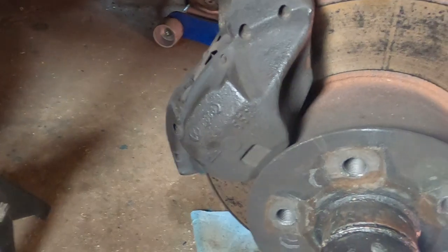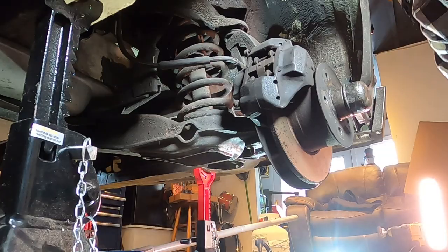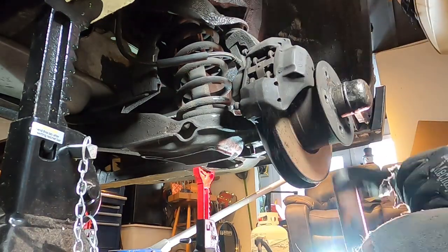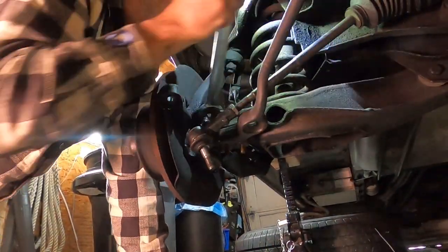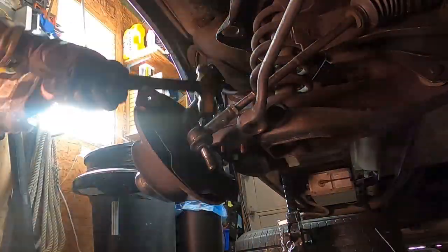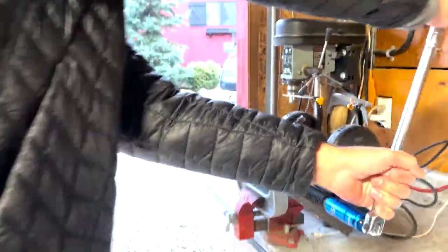First step: let's get this caliper off. There are two bolts in the back here — loosen those off and that's the first step. Pulling the brakes and steering knuckle off was actually pretty straightforward. I took a few photos along the way just in case I needed a reference for putting everything back together — in hindsight, probably would have been a great idea to have just a few more of those. Also, doing one side at a time is an especially good idea for someone with a less than stellar amount of experience. Now that I've removed the steering knuckle, I need to press the new ball joints into a late Vanagon steering knuckle that will accommodate the big brake kit from Small Car Performance.